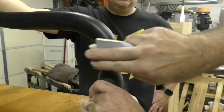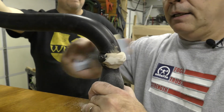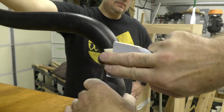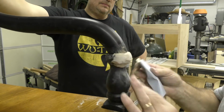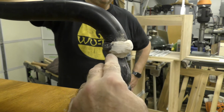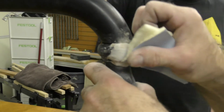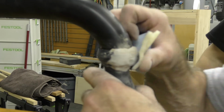Okay, and it's not to blend it, it's to mark it. Okay, it'll be easier to mark. All right, because as we start to blend it with that file, we gotta, and that's pretty crisp right in here. So I wanna mark it. I'm just gonna bring this like this. Okay, so it's easier to put a pencil mark on there.